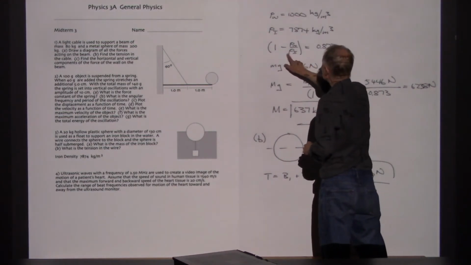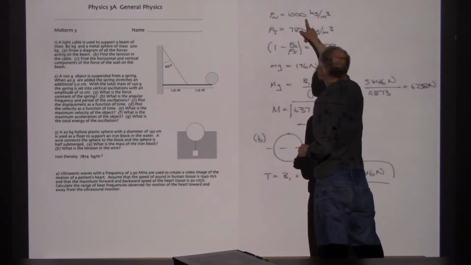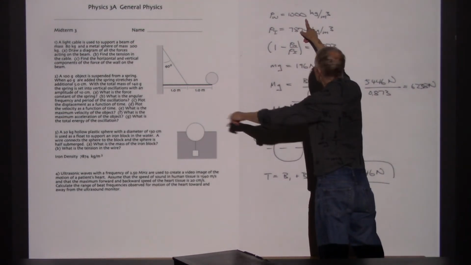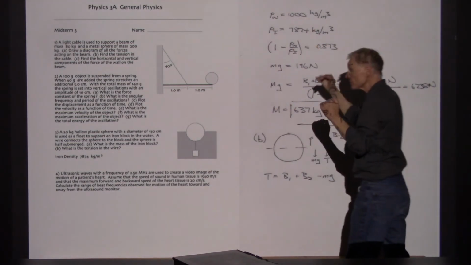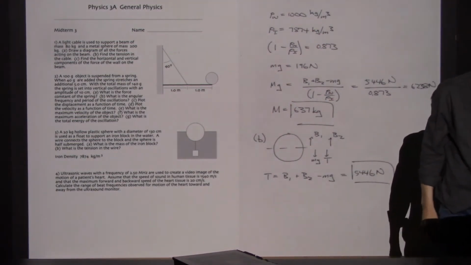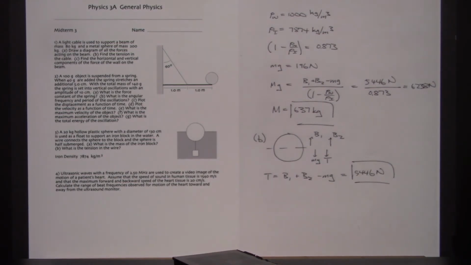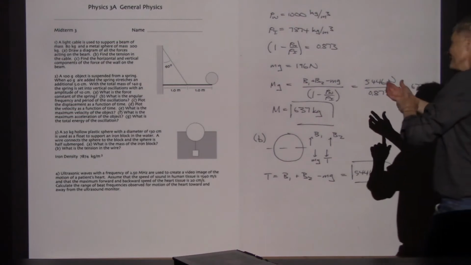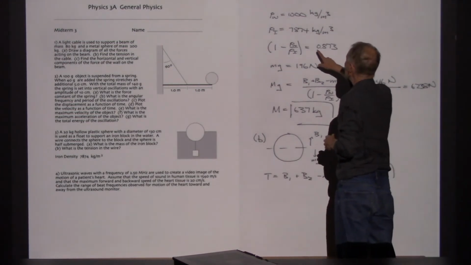This factor in here, I can write down the density of water. I've added in the density of iron, which was not given in the original exam. So students were coming up to me saying, "What's the density of iron?" And I kept thinking, why are they asking that? What are they using it for? They were calculating buoyant forces.